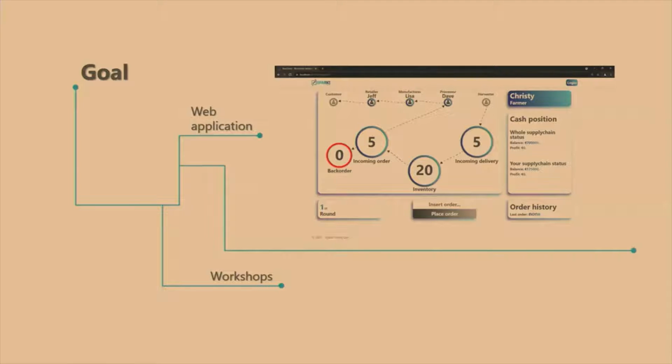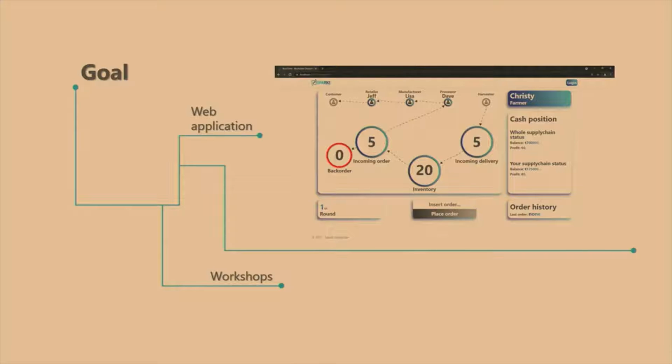And through this game, you'll see the benefits or maybe downsides of each supply chain for your current actor. This web application is used inside of workshops, and through explanation and playing the game, we hope to make the attendees at the workshop understand how a blockchain can affect their business.